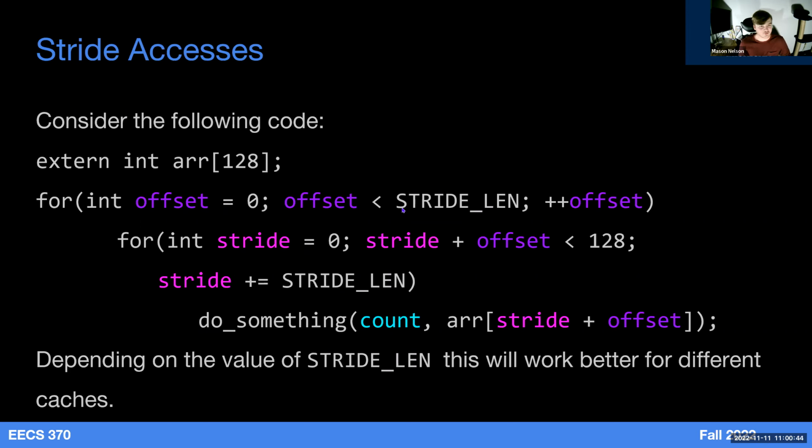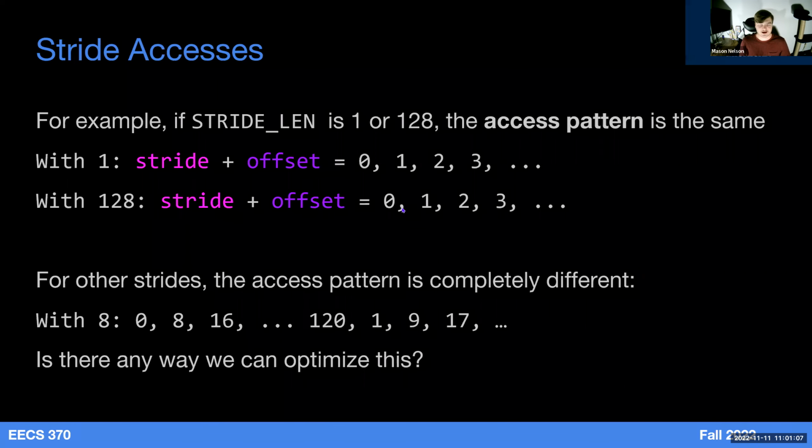bit. For example, if we have a block size of 4 and our stride length is 4, we'll go and access every 4th element of our array. But if our block size again is 4, then we'll only access 1 element per block, and we aren't really going to use our spatial locality very well. And so we have ways again to reverse this, and that's by changing these stride lengths. So we really want to use our spatial locality to help us with our stride patterns.